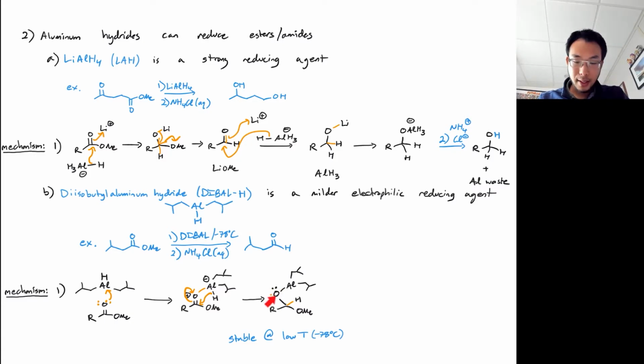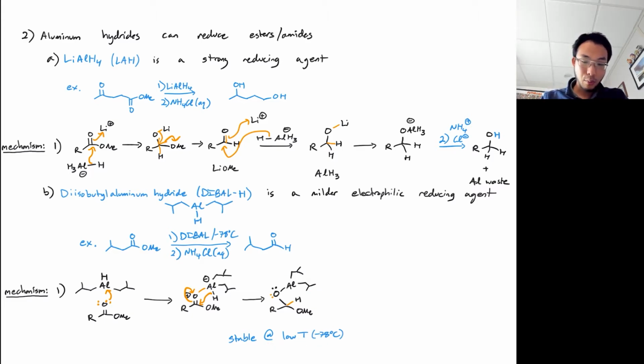Part of it is that the charge here is so nicely balanced. We don't get formal charge on oxygen as much as we do in the case up here where there's a more polarized bond. So this is just less liable to collapse in the first place. And the other part of it is we're just so cold we can't even get over whatever activation energy barrier there is to that collapse. And so that's the resting point of the reaction.